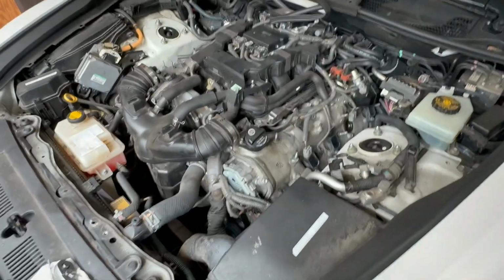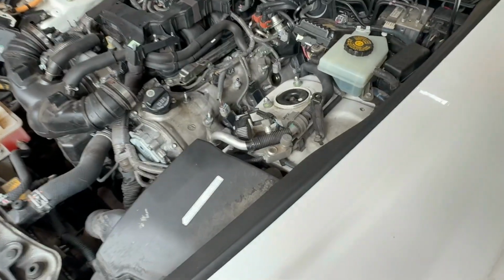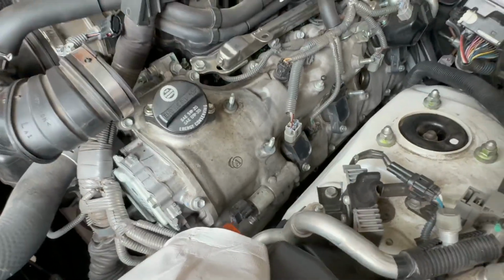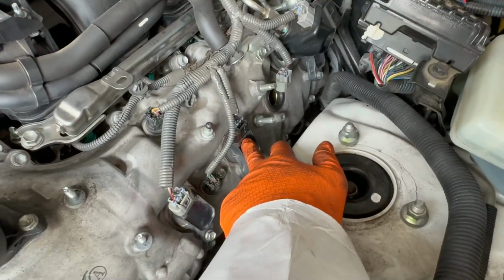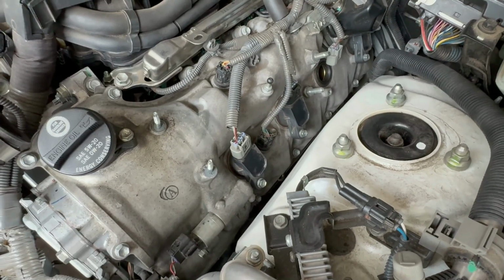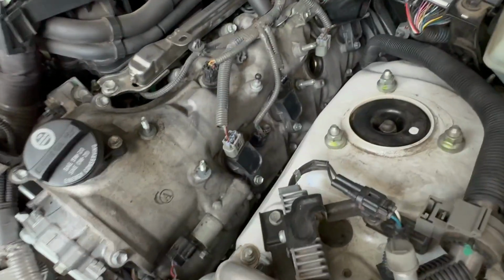All right, so it is now, I think, 1:27. I'm back from lunch, and we're working our way down the driver's side here. I got number 2 and 4 all done and snugged up and complete. They actually were not as bad as I was thinking. You have a tiny bit more clearance on this side. This was the hardest of all of them. But as you're taking those coils out, just a little pry with a crowbar, and they do slide right out.